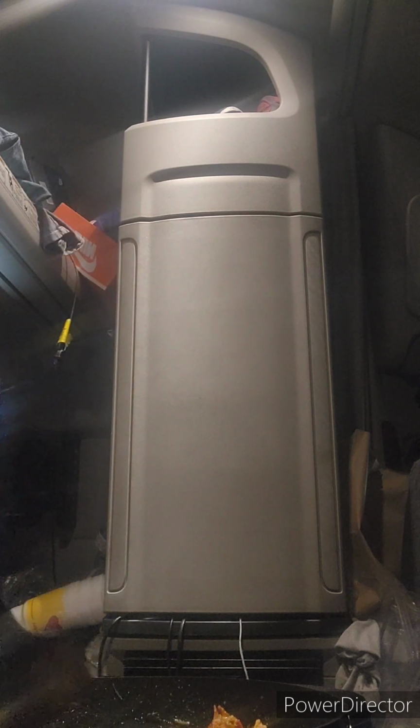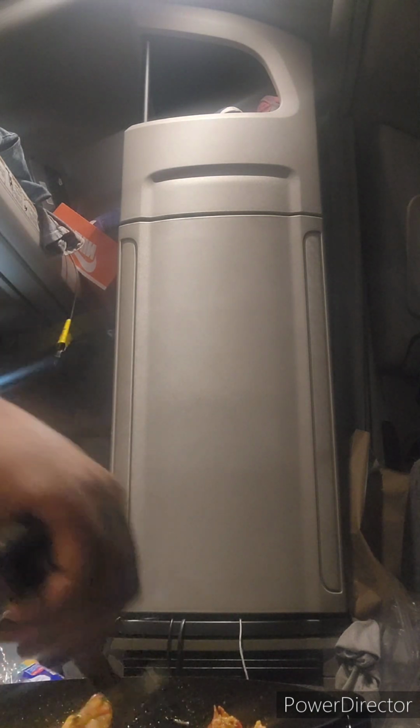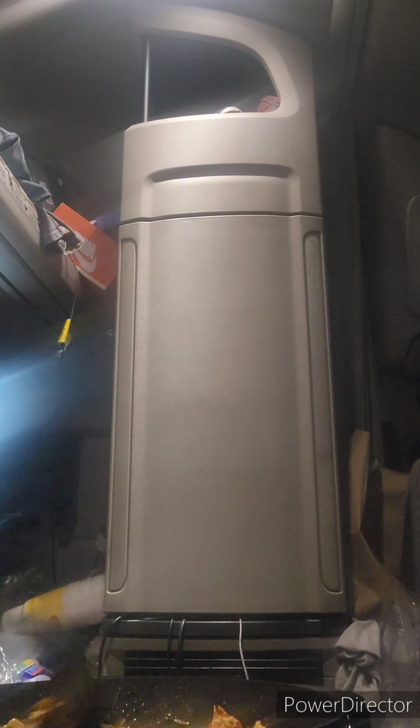My cilantro, I bought it fresh, but I froze it, and it's a little harder to deal with when it's frozen. My first time doing that, but hey, maybe I need to start drying it out first. There we go. That's a lot better.